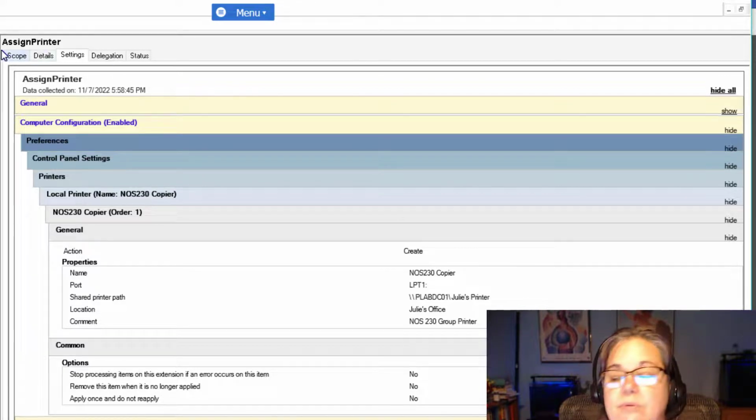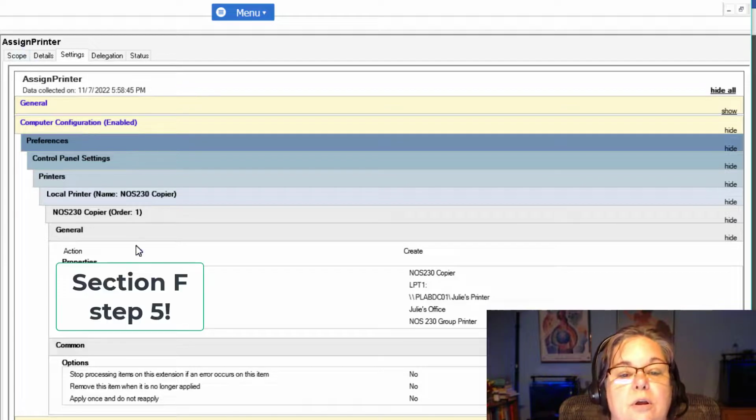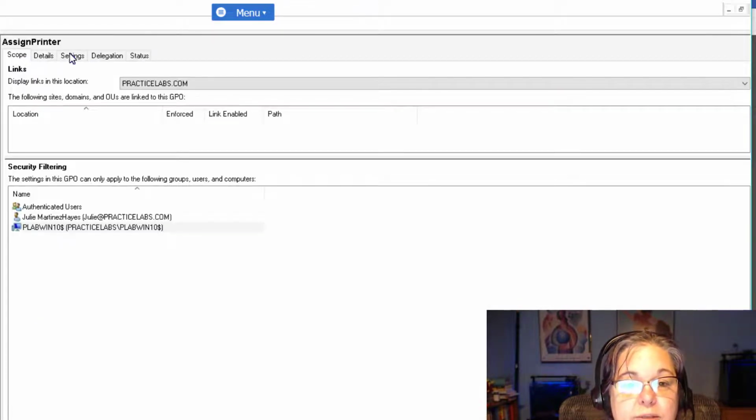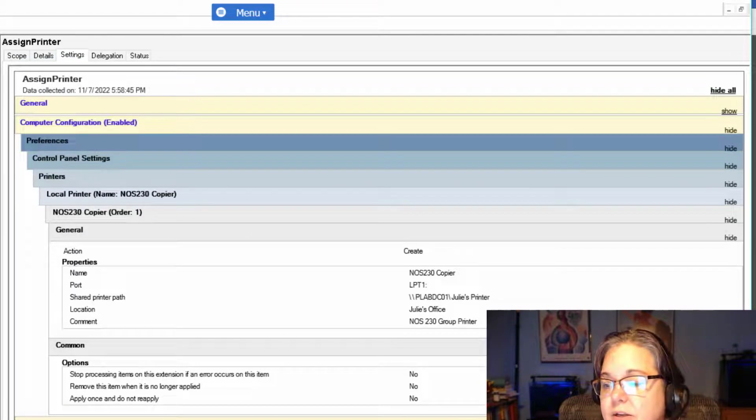This is the snip that you should put in for section E, step 12 of your lab. You can pause here while you take care of this. There's no deduction for 2 snips. Keep each of those snips. I'm going to have to edit the lab for future users, but I'll make sure we include one that has the scope and one that has the settings.